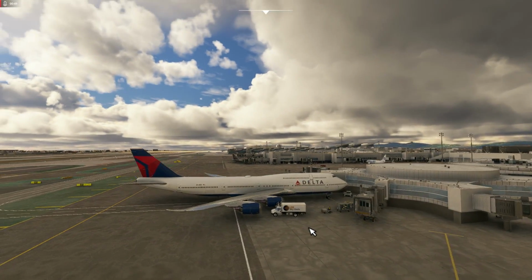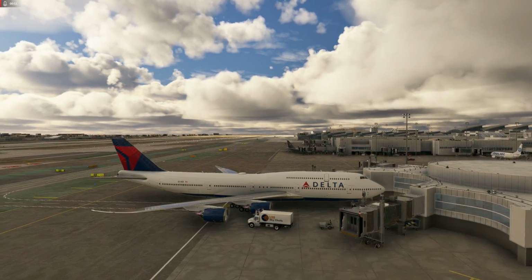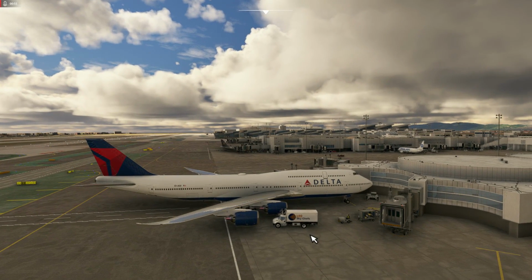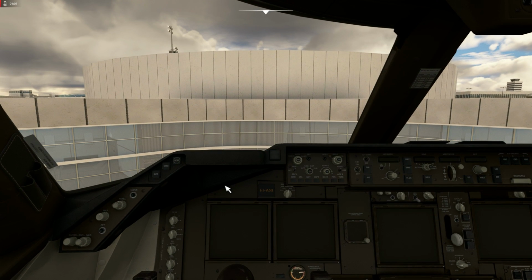So we're sitting here cold and dark, get all the services done, all the luggage and everything done there. Just looking gorgeous in the Delta livery there. Okay, so we're coming in, we're going to do a cold and dark startup, and we're going to program the ILS. We won't do the whole flight today, we're just going to do the startup and get the ILS programmed with our beautiful flight plan in, like we did in the flight planner.